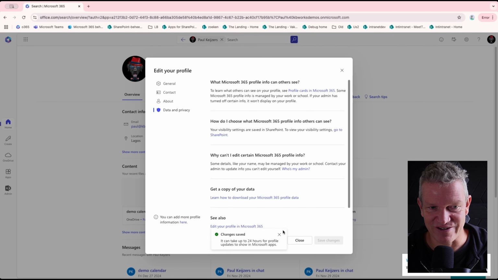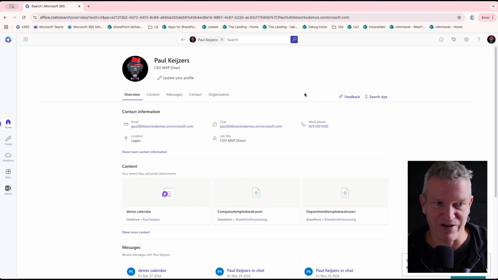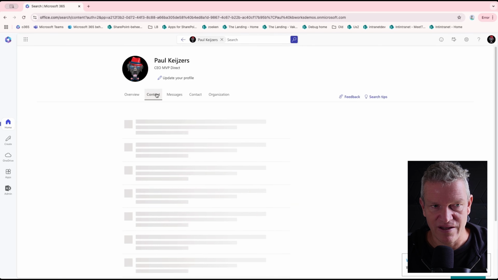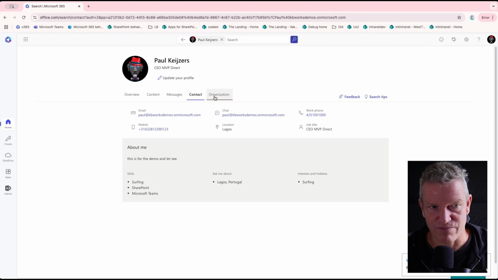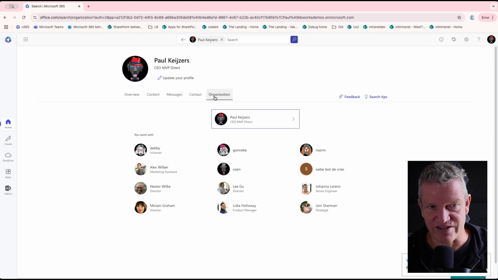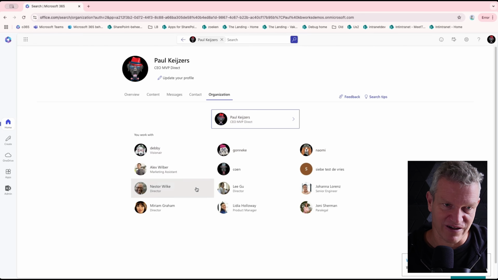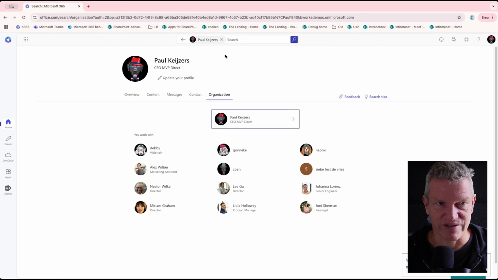That's always like that when you want to show something. But now it's saved, and it's all added, and you see my new mobile number, the content I share, the messages, more contact, and the organization. As you can see, the organization view is also here.